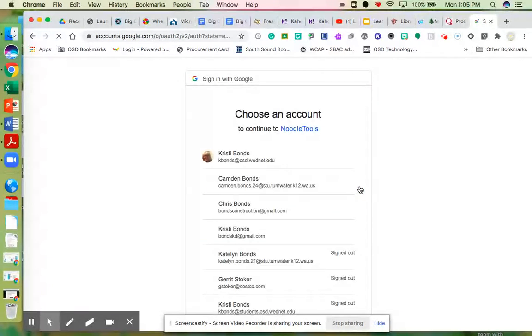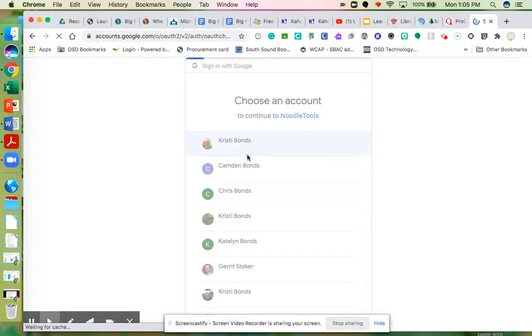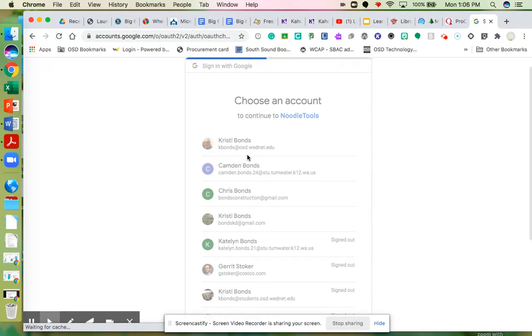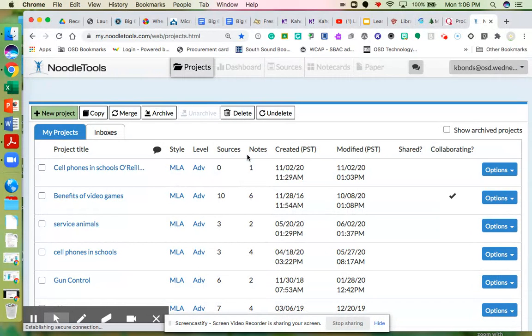Once I get logged in, if you've had Noodletools coming up through the middle school, it's going to take you to a profile page where you need to change yourself from being in whatever middle school you're coming to us from and change that to Capital High School. If you haven't had Noodletools before, it's going to ask you if you want to create an account. You say yes, that you're a student, and then you click that you create the account, and it'll attach you to Capital High School, and you're good to go.